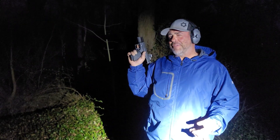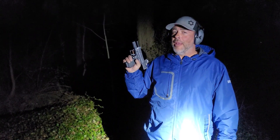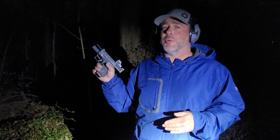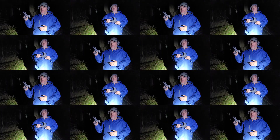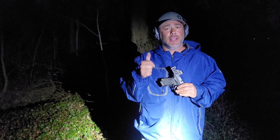That one seemed to have two different types of flash from my perspective, but they all produced a flash. You'll get to see the still frames, and I think it's always interesting to see what they look like. If these are using flash suppressant powders, it's just suppressing a little — it's definitely not flash free. Hope you enjoyed this testing. Until next time, stay safe, have fun, and keep shooting.